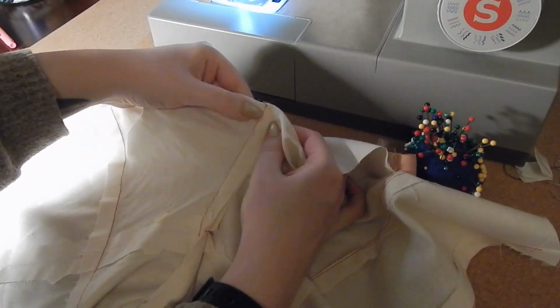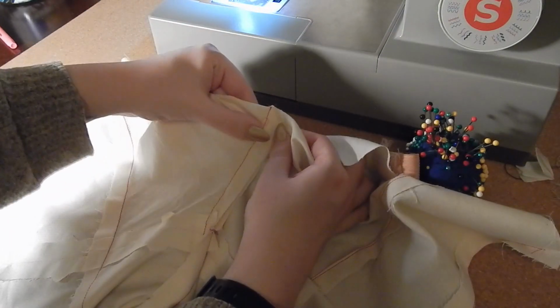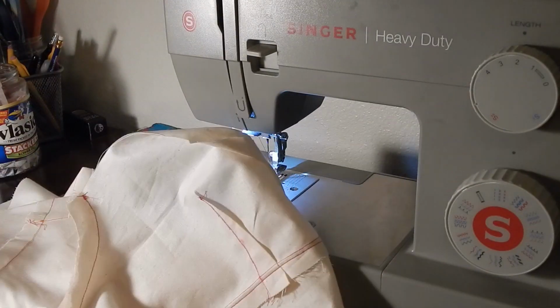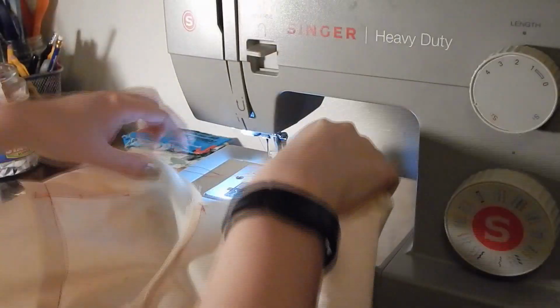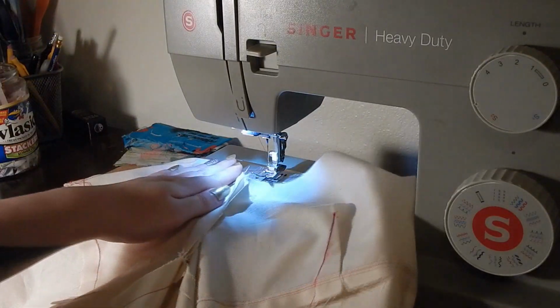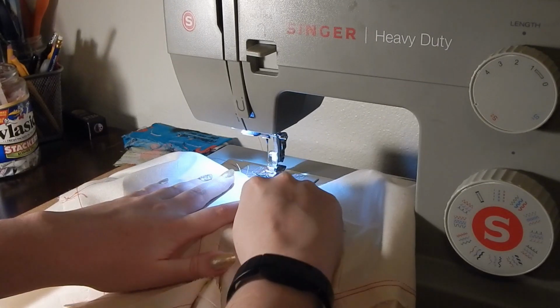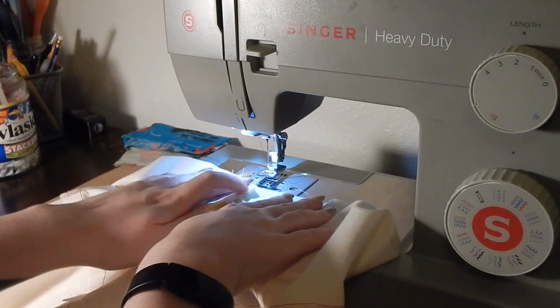And I'm just going to go very slowly and understitch this seam allowance to the lining. I guess I will go ahead and show you how I'm doing this, because understitching curves like this can be a little bit tricky. So what I'm going to do is put the lining underneath, and I'm going to spread these apart. I did go ahead and backstitch at this seam when I was sewing it, so I'm going to spread these apart as far as I can.